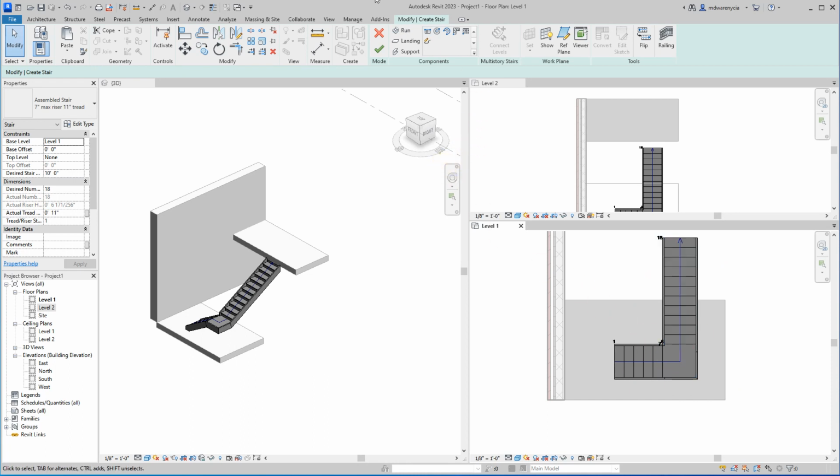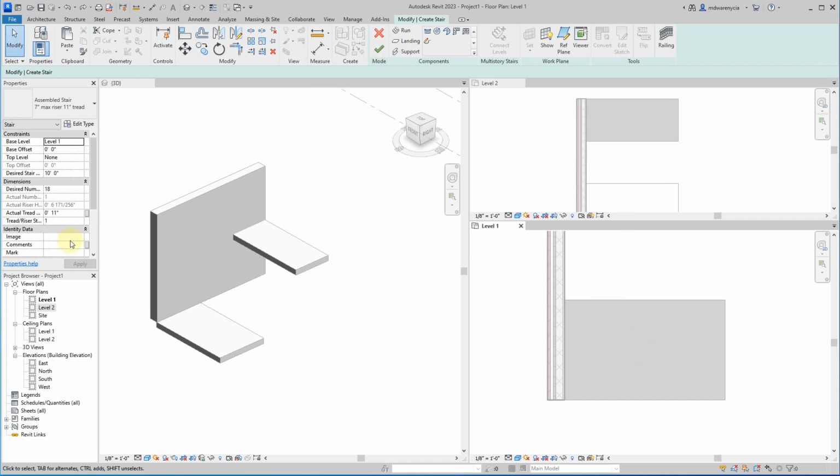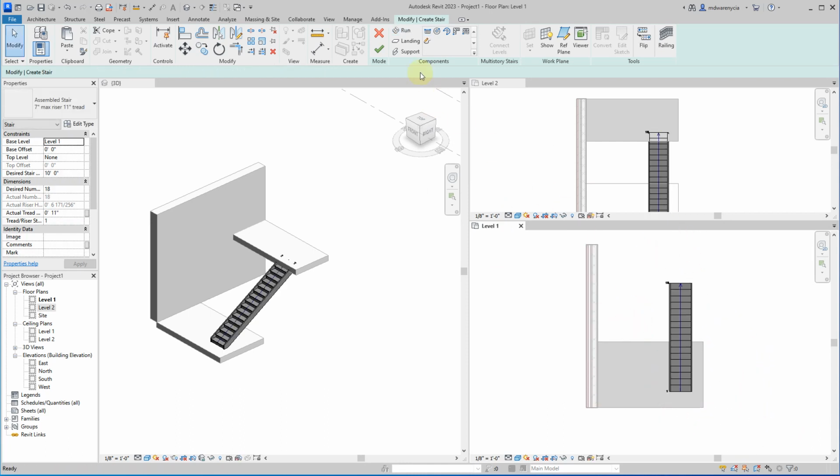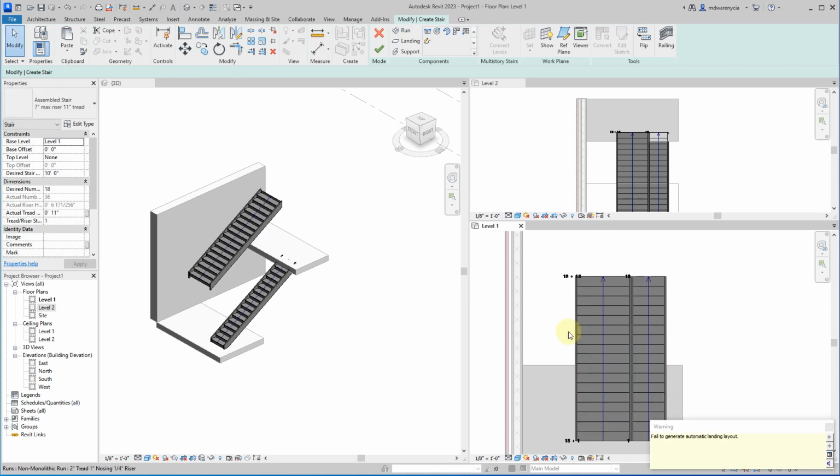The other important thing to realize when building stairs is that these default stairs come in at a very narrow width. When drawing them, I'm going to want to choose a wider width. Right here is the actual run width. More often than not, unless you're working with a residential staircase, you're going to want something that's at least 5 feet wide. Let me do one flight of stairs at 3 feet, and then show you visually how much wider 5-foot stairs are. Oh, it jumped up to the next floor.